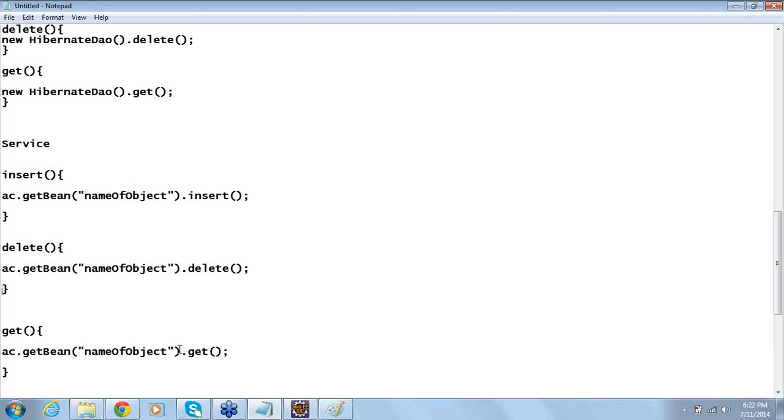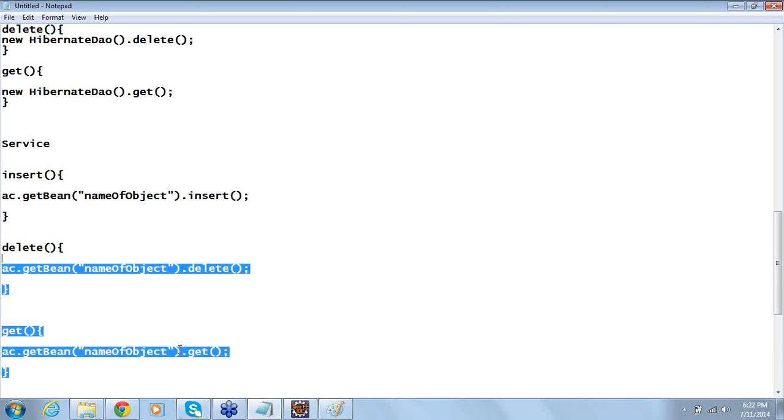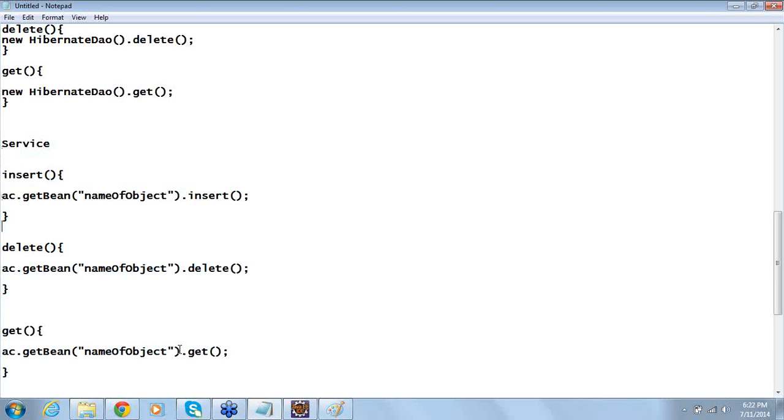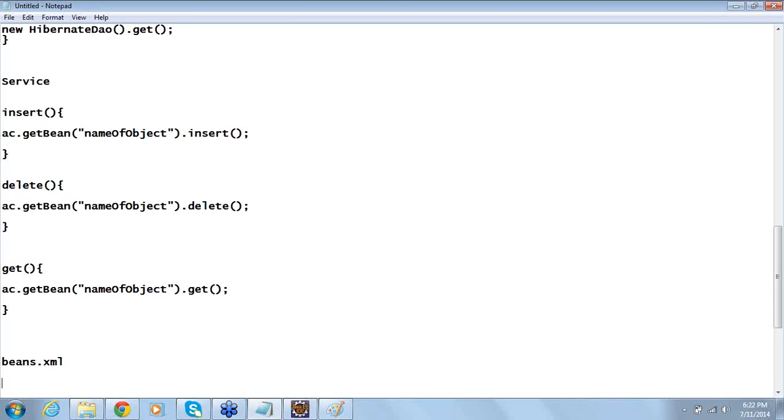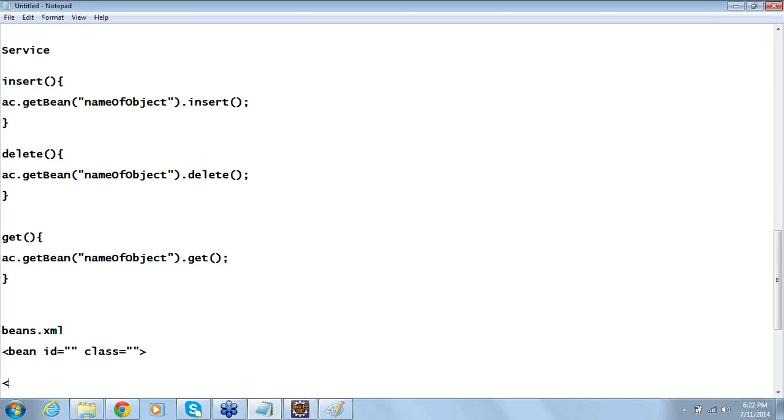Now, today I am using JDBC DAO. Tomorrow I want to use Hibernate DAO. Is this program getting affected anywhere? No. So your maintenance is much simpler. Go to the bean.xml, put a bean tag, ID is something, class is something. Now within this bean tag, what is expected?